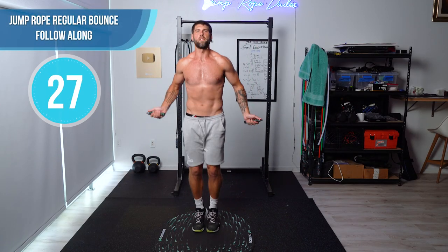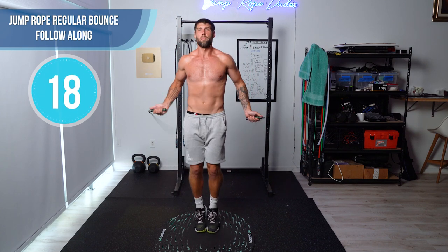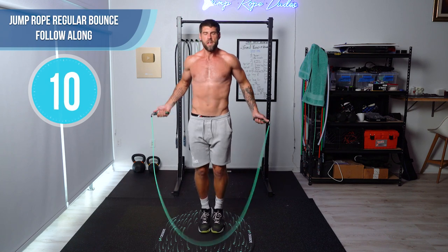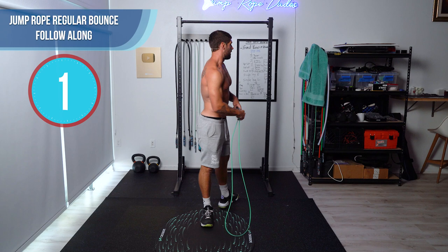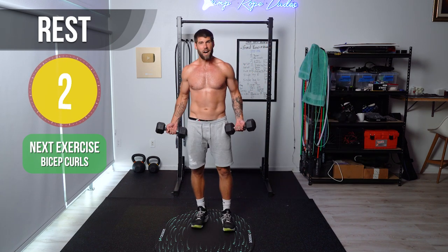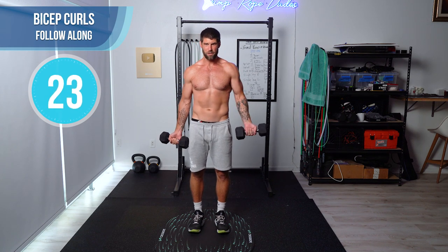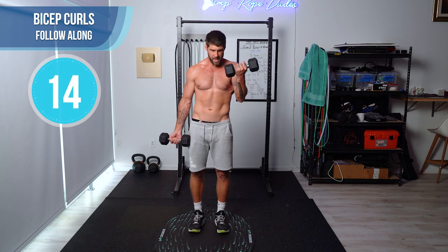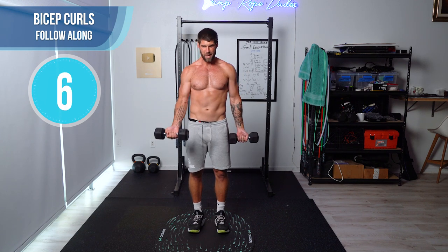Welcome to another jump rope dumbbell workout. We're just doing regular bounce to start things off. I warmed up for probably 10 to 15 minutes before starting this workout just because we're using weights. We have a warm-up on this channel that I'll link here, but I'd also recommend doing some push-ups, jumping jacks, and maybe even jumping a little bit of rope just to get ready. Since it's involving weights, I want you guys to be as careful as possible. Notice here we're doing bicep curls one at a time — I don't have heavy weight, just 15s. I care about the form; if you're just throwing these around, you're not really going to get anything from this workout. It's about being stable and controlled.